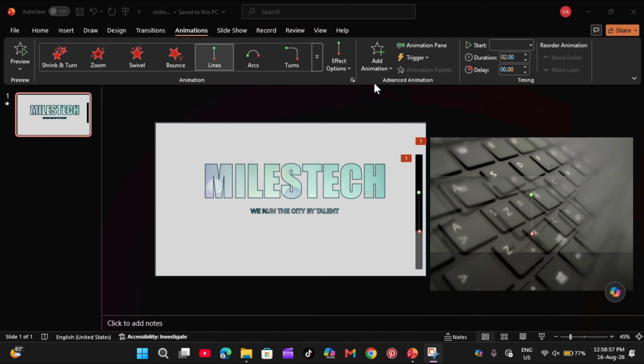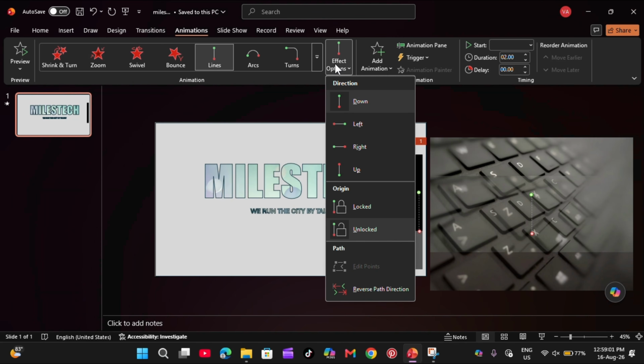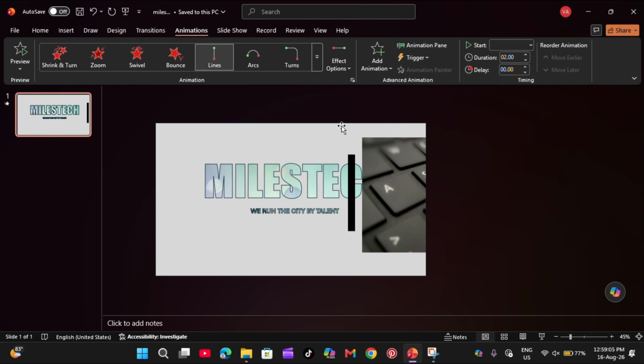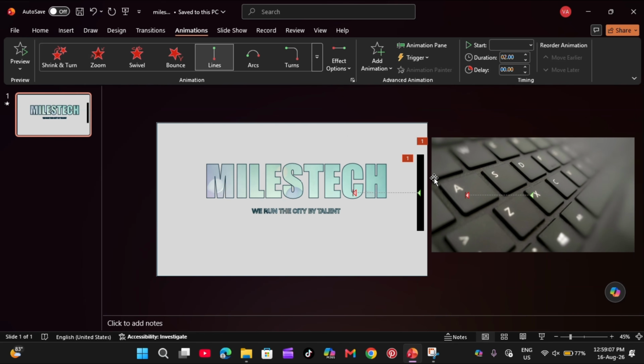So after you select lines, come effect options right here, then left, and then after choosing left, you're going to come and then try to look for this one. Hope you are seeing this red stuff. Double click on your keyboard, then drag it until it reaches right there.